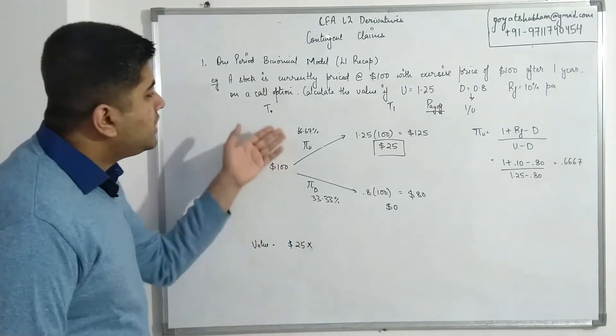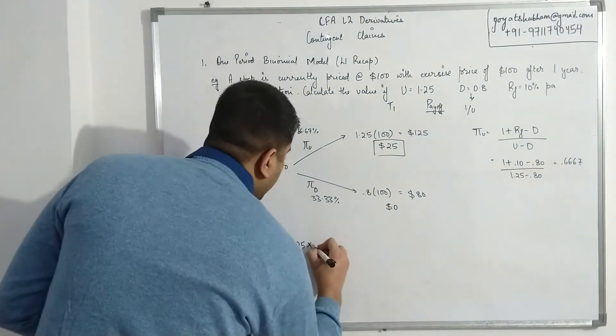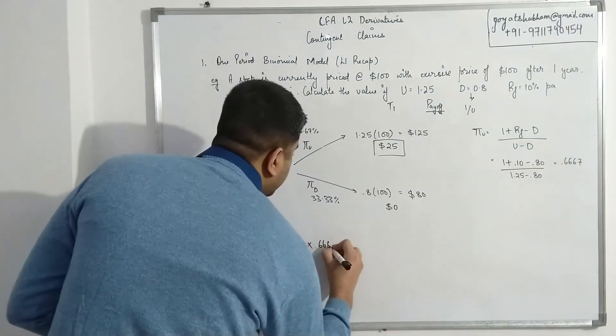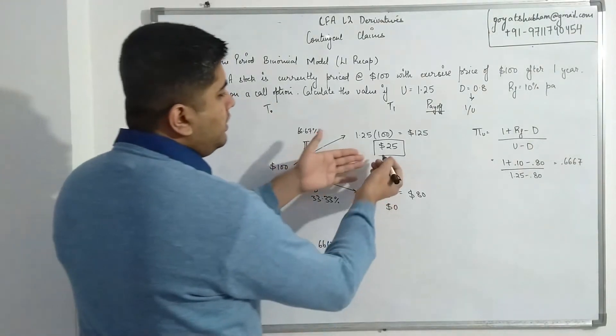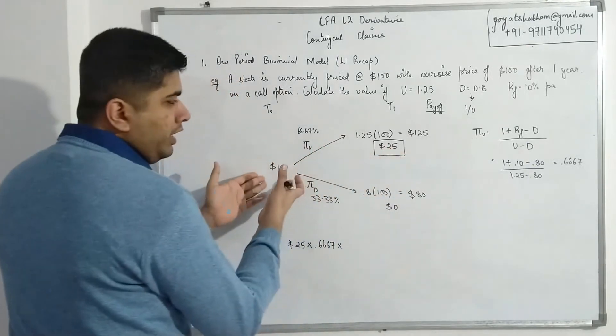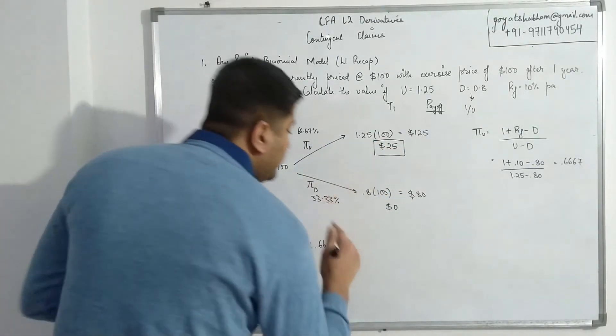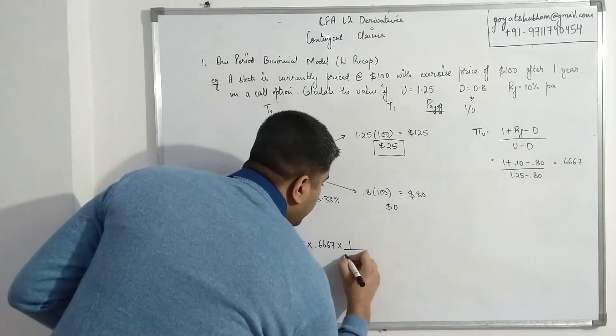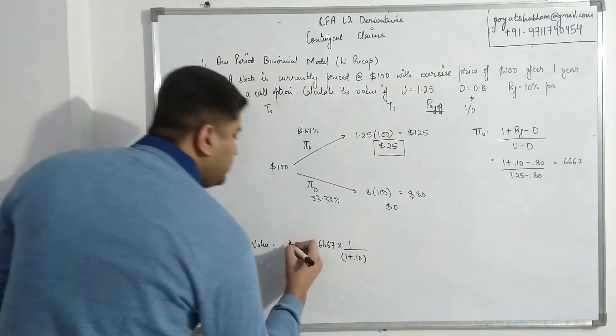It's not a 100 percent guarantee. There's only a 66.67 chance that I might receive it, so multiplied with 0.6667, multiplied with the discounting. Discounting basically says this is at time 1, I want the value at time 0, I'll have to bring this back by using discounting using risk-free rate, so 1 divided by 1 plus 0.10. So this is the discounted present value of the first node in my binomial tree.